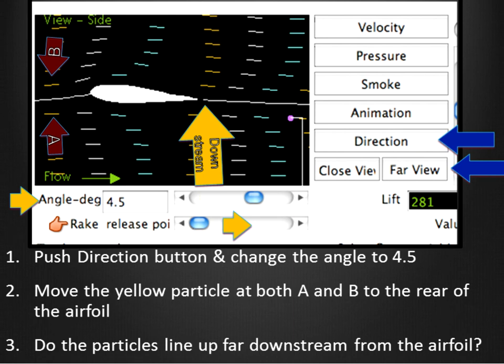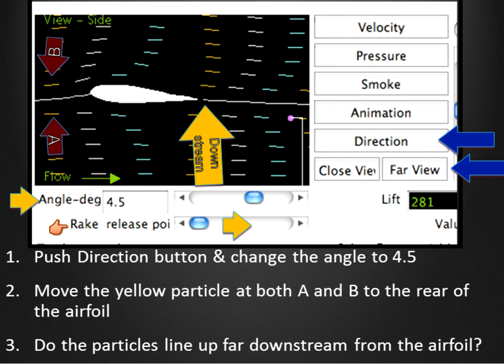I'm hoping that's clear. With your students, remember you're going to have more time. Don't forget to push your directions and far view. Airflow button is going to be this rake release, David. Okay? If you have it, let's get started. Push the directions button.